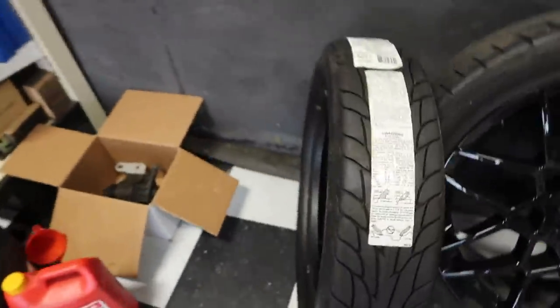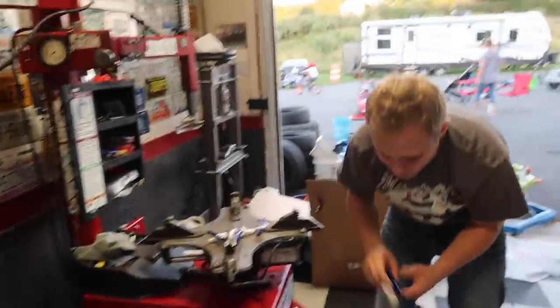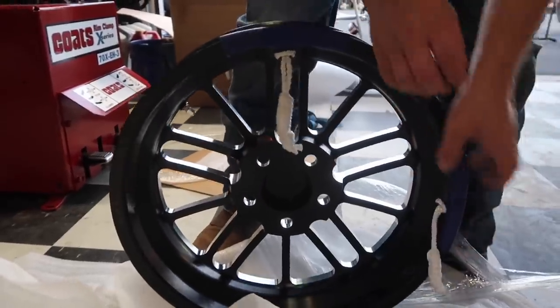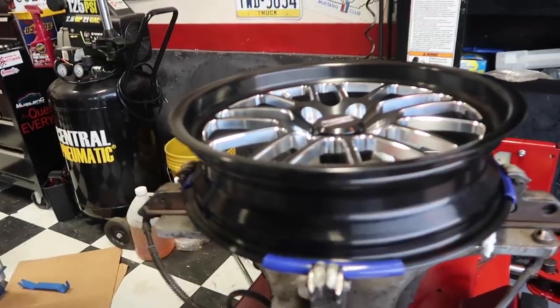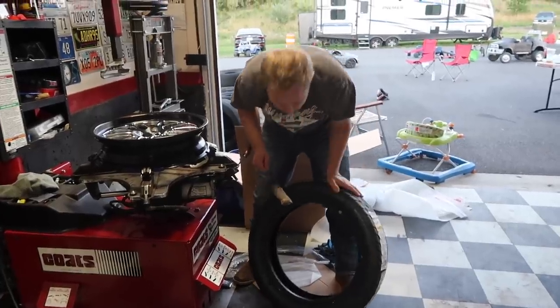So first thing we're going to do, front tire on the front rim. They're so light. So now you guys are going to see what the wheel tampons are for. Mount them there. It'll be all right. Look at that. No damage on the wheel. Rotational, I think they go that way.